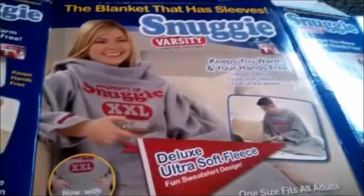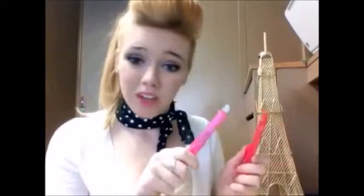So to start off, you're going to need some scrap cardboard. I used the box from my Snuggie. Other things you'll need include a ruler, a pair of scissors, construction paper or any solid colored paper of your choosing, X-Acto knives or box cutters. I used 2 sizes, but you only really need 1. A hot glue gun and some extra glue sticks.